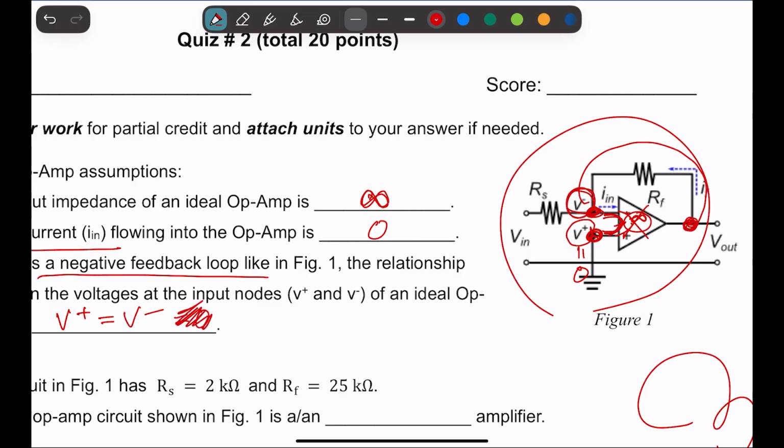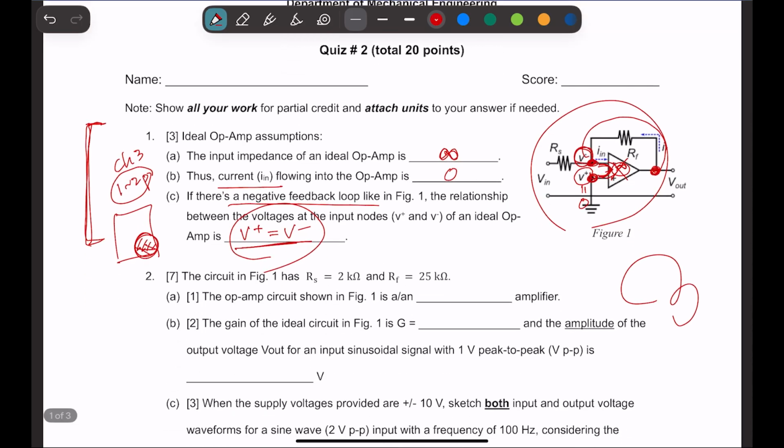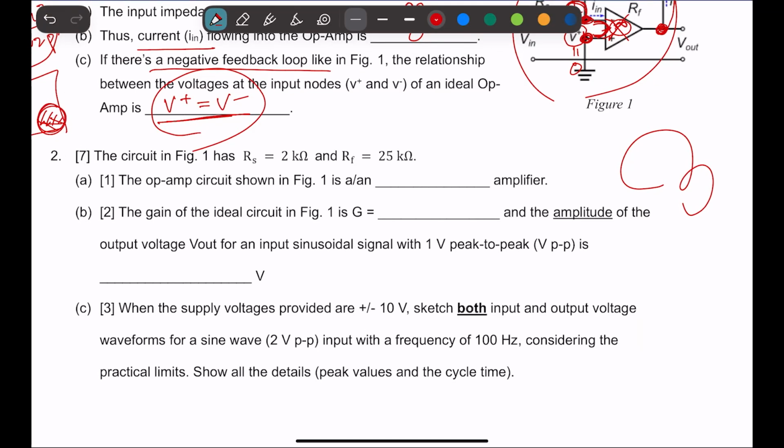But this is redundant information. This is the actual answer. Even if you just put it like that, or if you wrote 0, I still marked that as a correct answer. But this is not the actual answer. This is the actual answer. Any questions up to here? I hope this is going to be helpful from now on. Let's move on to the next part.